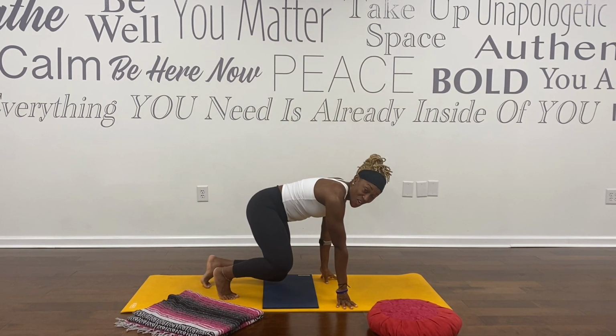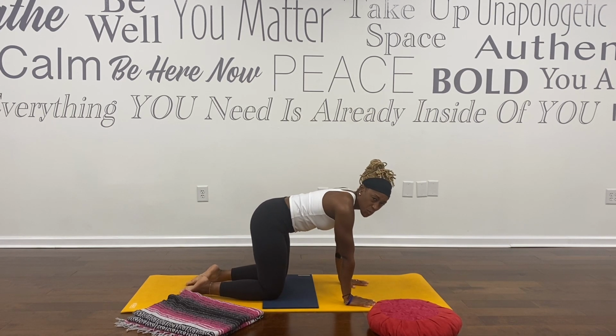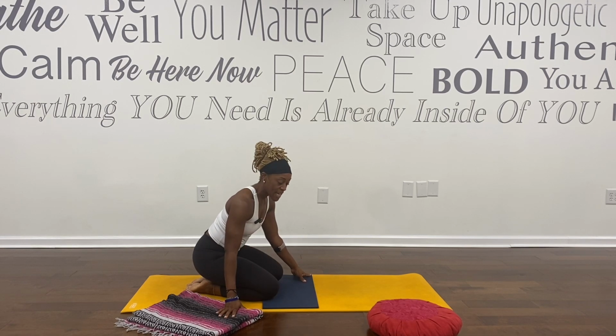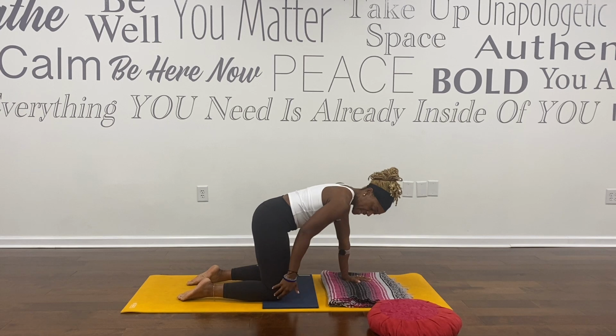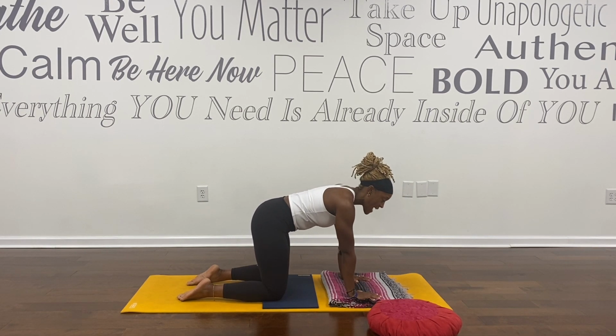Come onto your bed or on your mat, into hands and knees. If you're on your bed, it's probably super cushiony and comfortable. If you're on your yoga mat and you want some extra cushion, you can take your mini mat or your blanket under your knees or under your hands. So we're in all fours here. Hands under your shoulders, knees stacked under your hips, spine is long. Let your head hang heavy. Close your eyes, relax your belly.